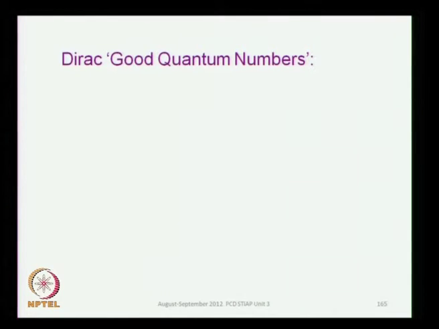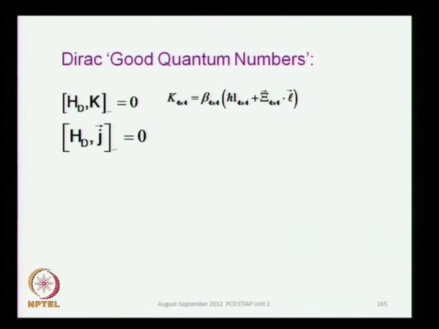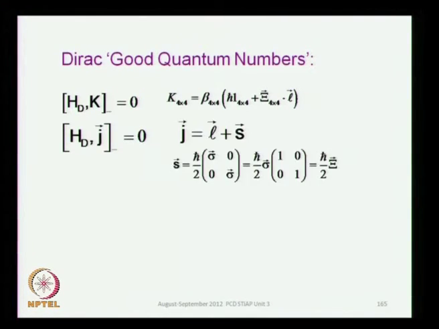So, now we catalog the good quantum numbers in the Dirac scheme. Where do we get them from? We get them from k. So, kappa will emerge as a good quantum number. Then we get it from j, because j square commutes, right, j commutes. So, j will be a good quantum number, and then what also commutes with the Dirac Hamiltonian is the parity.